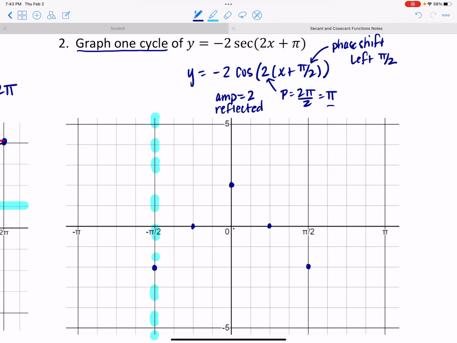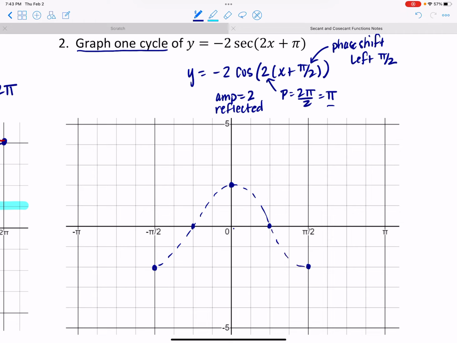Okay, now I'm going to erase this because I'm going to have to put asymptotes in here, and I really don't want to make a mess of my graph. And it might have been okay to leave it, but I want one cycle of my secant, so I'm going to use my one cycle of cosine that I have in here as my reference. Okay, so there is one cycle of cosine.